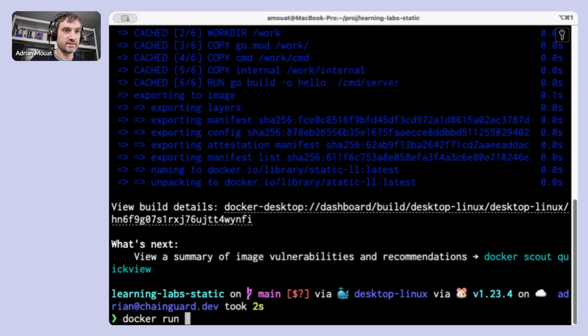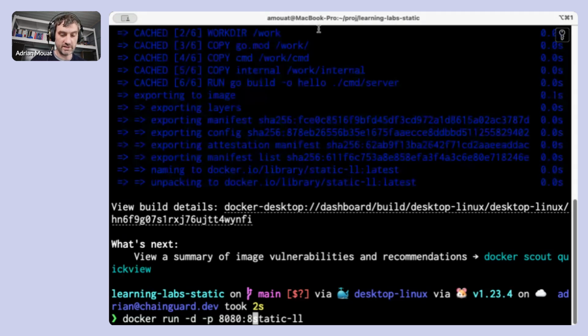We can run it. I suppose I should run it in the background so you can see what it does. What did I call it? Static Learning Lab. We will need to open a port if you want to see what happens. So we'll have 8080, and we'll link that to port 8080 on the host.